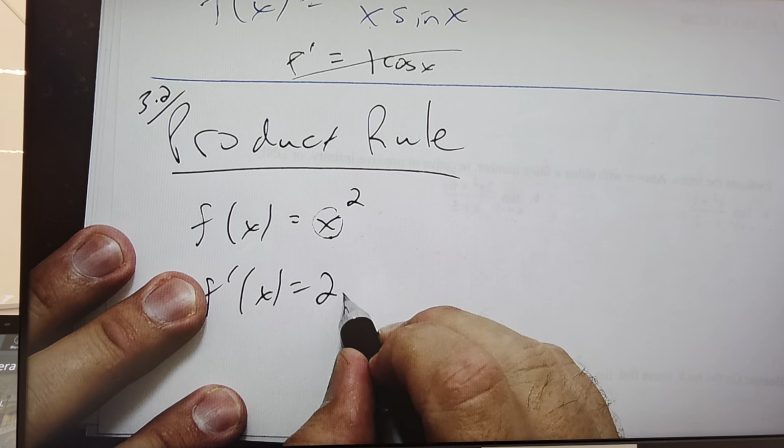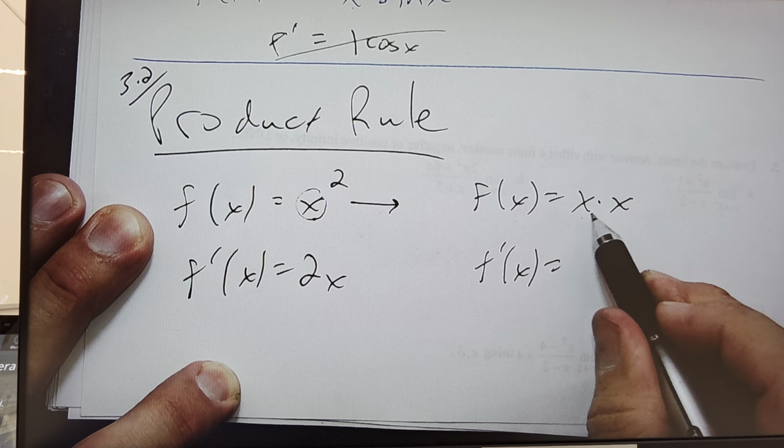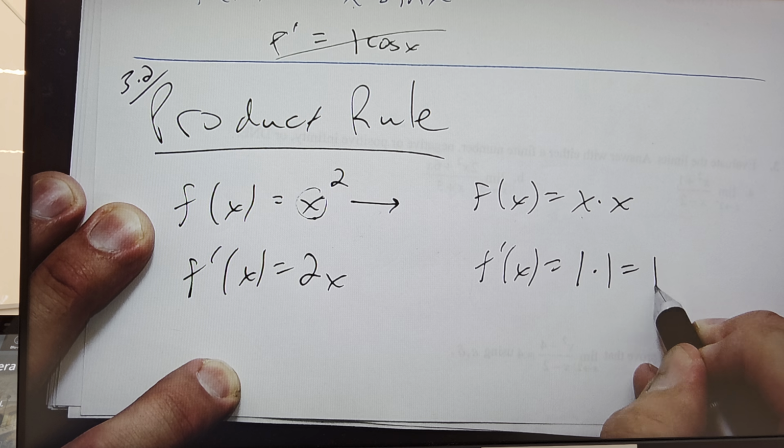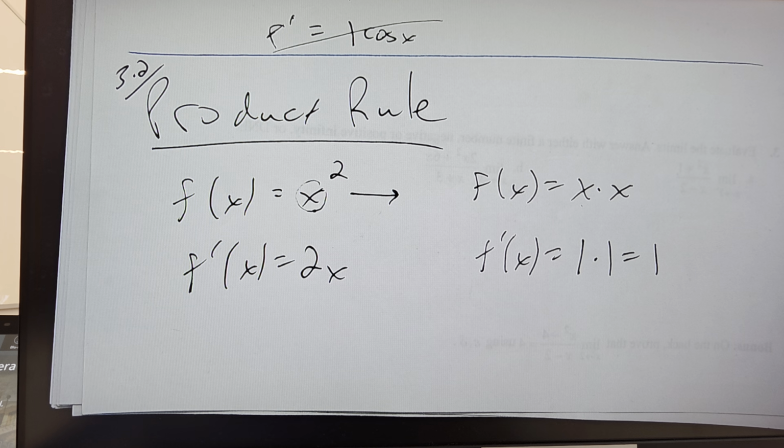Can't I rewrite x squared like this? Yeah. Is that true? What if I then erroneously thought I could just take the derivative of each? What's the derivative of x? What's the derivative of x? Which one of these do we know to be right? This one. So is there an obvious problem then with this approach? All right, that lends more credence to that being wrong because this person just took the product of the two derivatives. We can see, at least in this case, it's not true. And if it's not true in this easy case, it's almost definitely not true in a more complicated case.